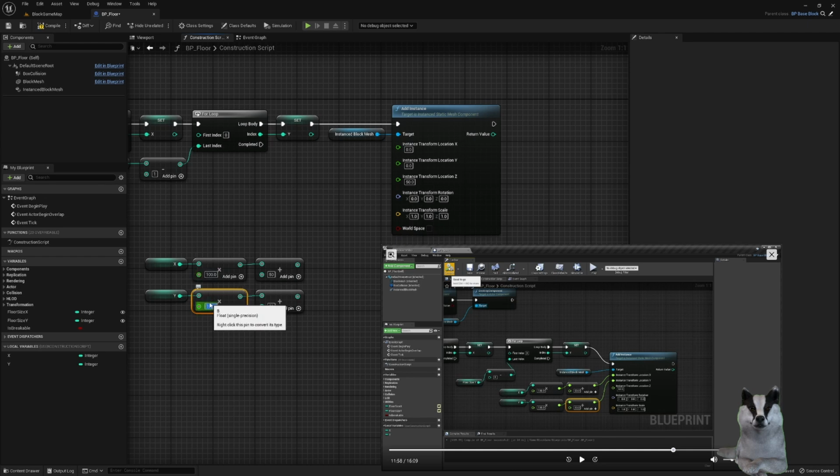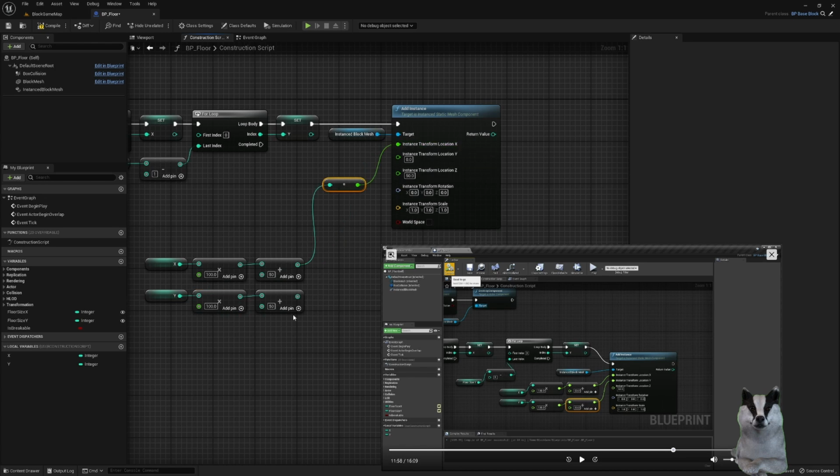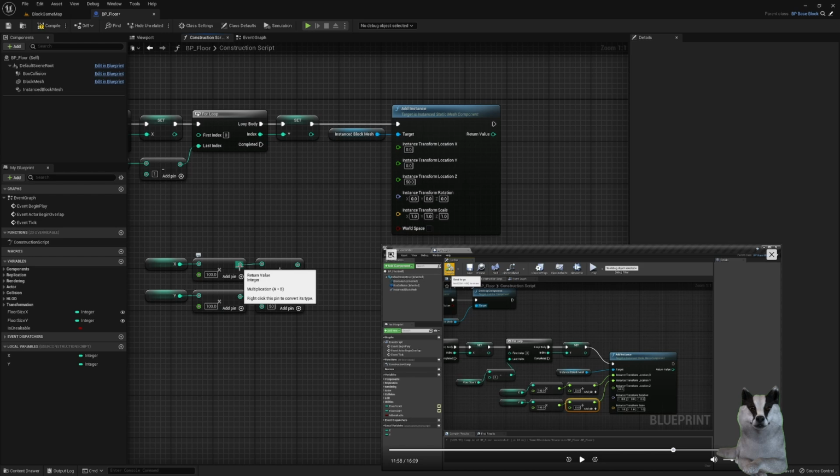Now it doesn't have to convert. Just do this. No. Integer to a double. Return value integer. Convert to float. Float.